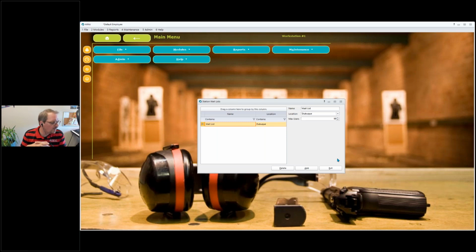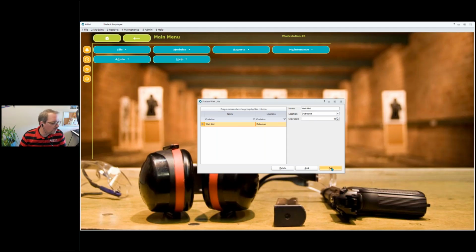Shara asks, in version 12, you can have multiple individuals checked into a station? I'm on version 11. Yes, that is correct, Shara. You can have multiple people checked into a station on version 12. So excellent question. That is in fact the case. Everything that I'm talking about here is applying to version 12. Version 11 did have stations, as Shara is pointing out, but not all of the functionality that we're seeing here existed on version 11. I don't remember all of the particulars as far as the changes from one to another, but if I can remember them as we go, I'll be sure to point them out.